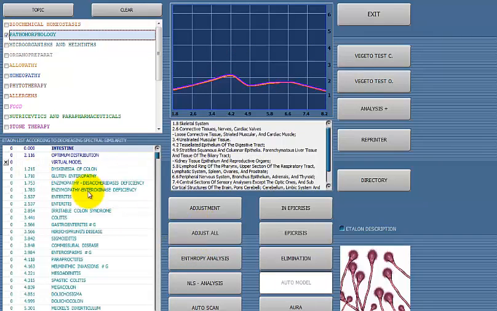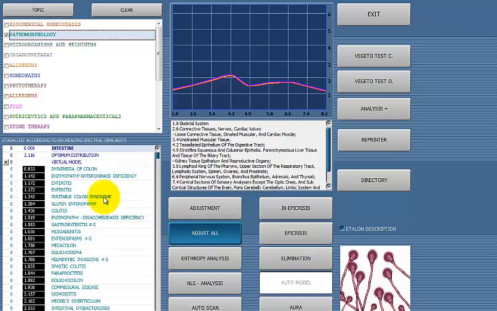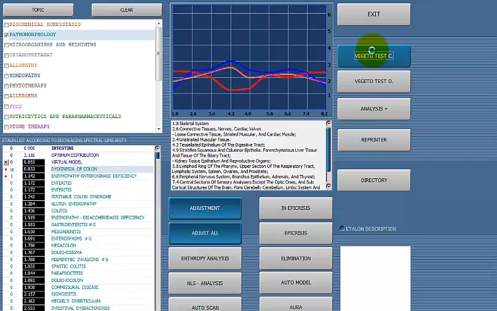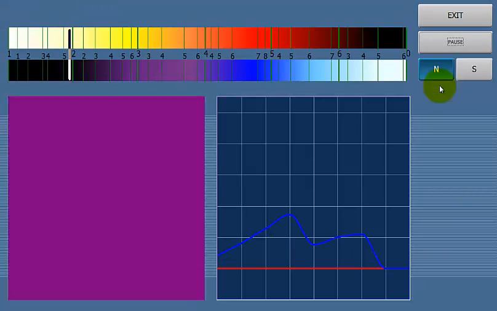Because remember, the first thing we look at is the coefficients. We're looking for anything below 1.2. So adjust all, auto model, and then I can do a Vegetotest to see if it'll strengthen or weaken.